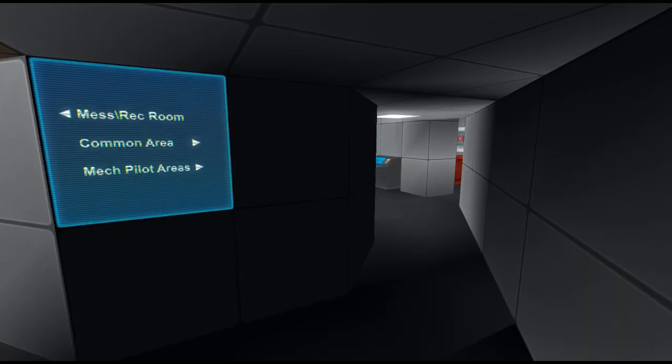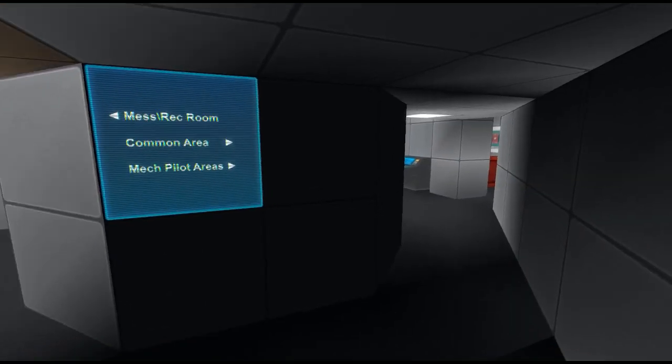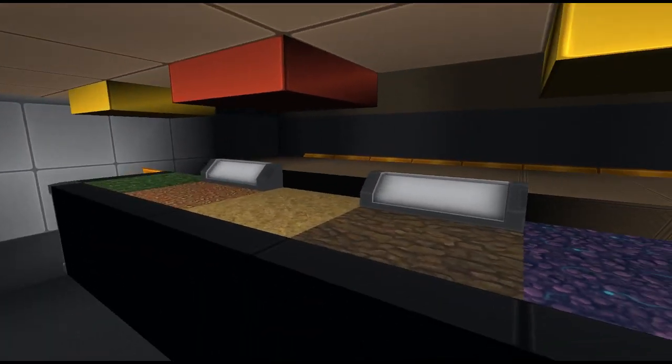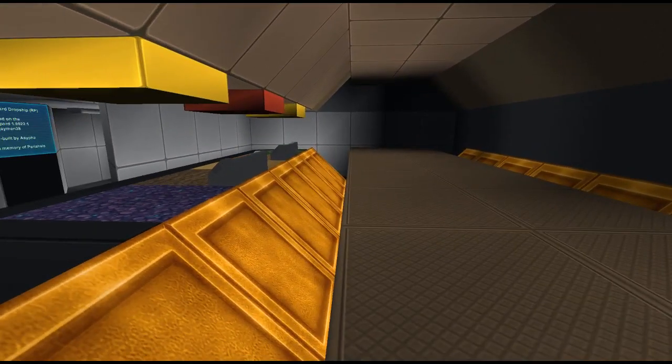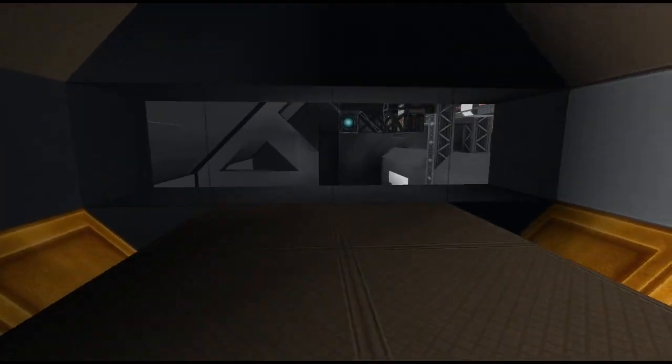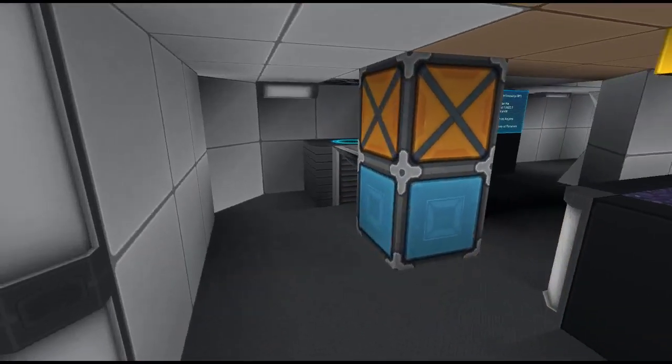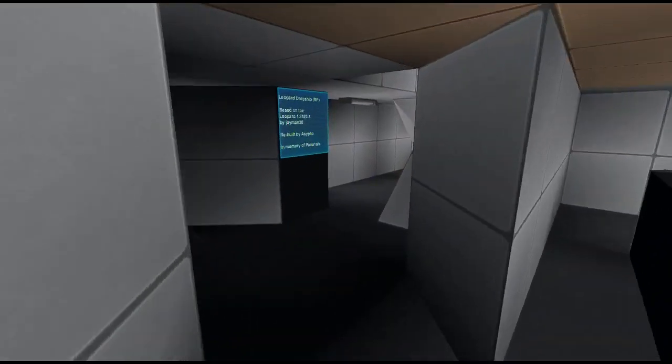Mech's rec room, common area, mech pilot areas. Wait, what? Oh, there's mechs? Okay. That's what those bays are supposed to be for. So here's some food stuffs. Got a lot of seating room around here. Oh, hey, that's what I was looking for. Those are the bigger bays. I want to go back there. That is where I want to go.